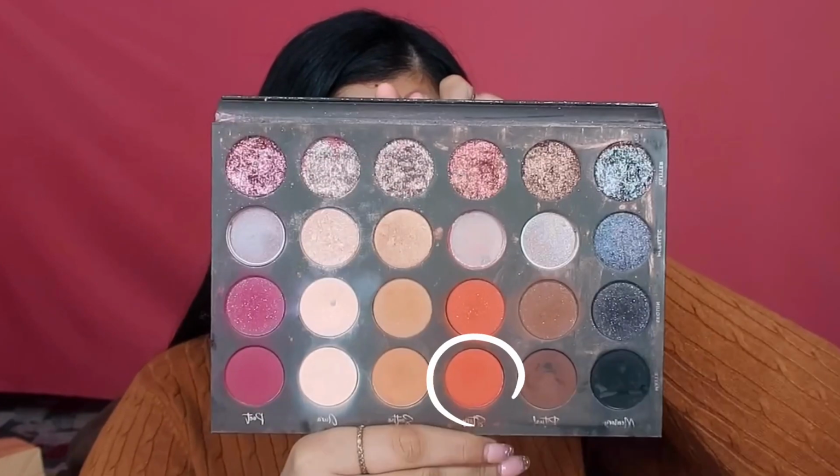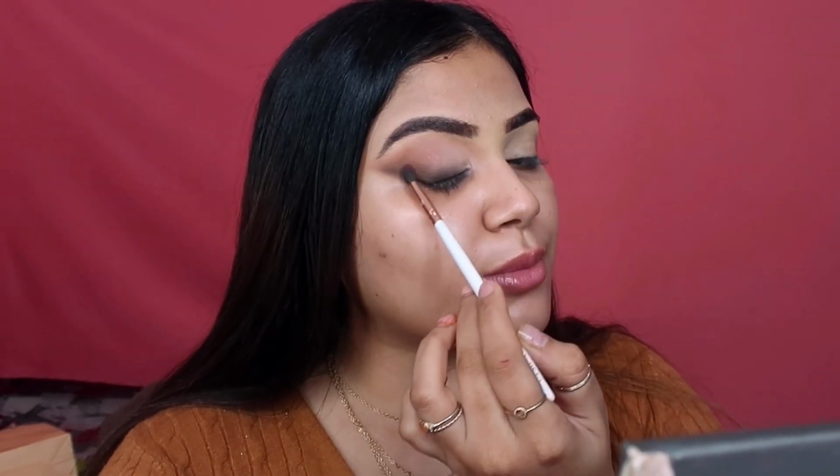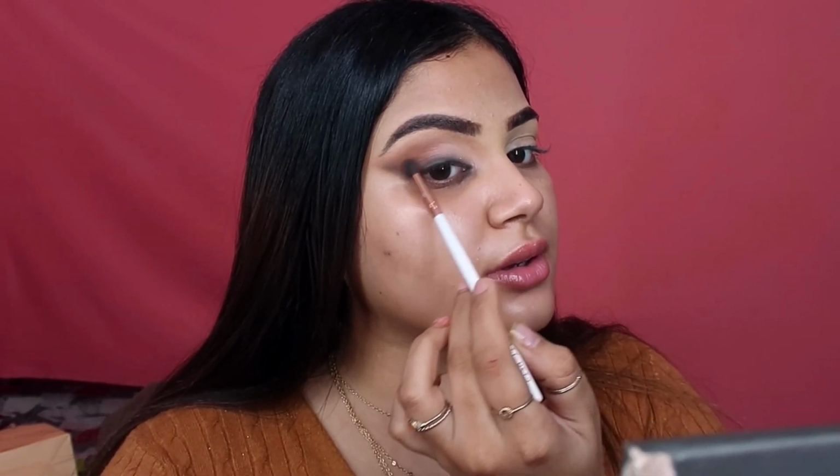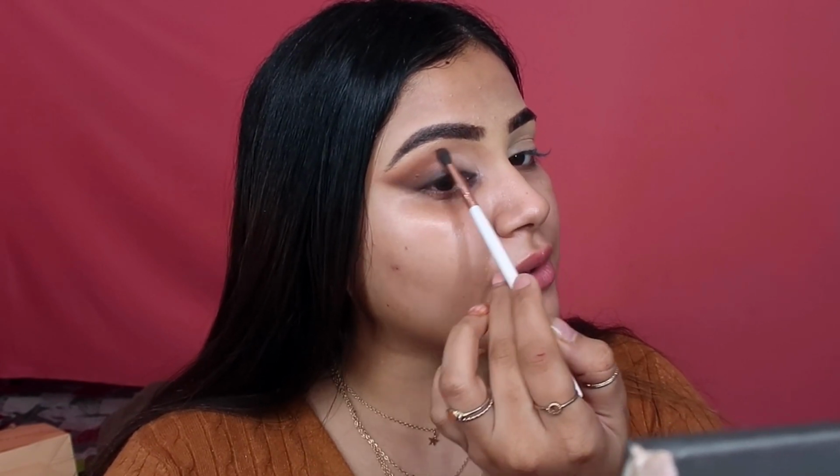Lastly, I'm going to dive into this beautiful orange shade in the shade Story and dust off the excess. Build up that warm orange towards my outer corner to provide some more warmth to this whole eye look.